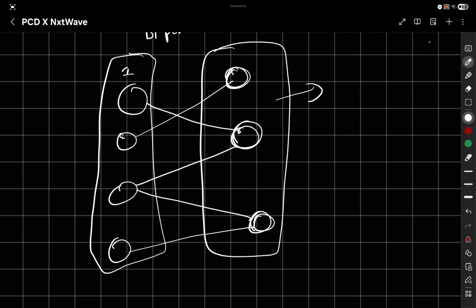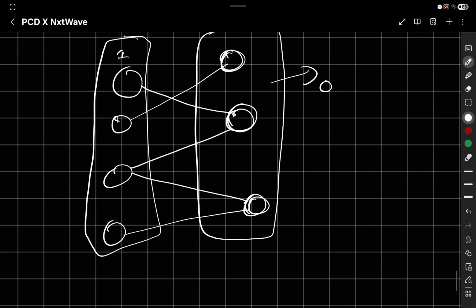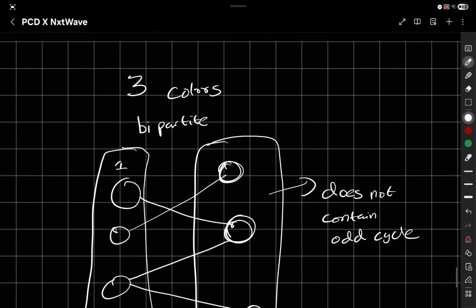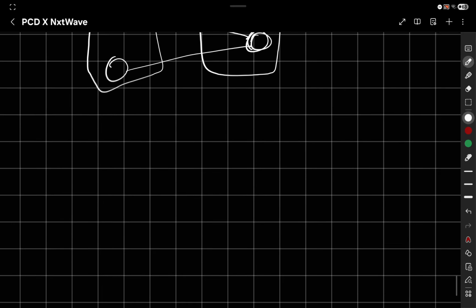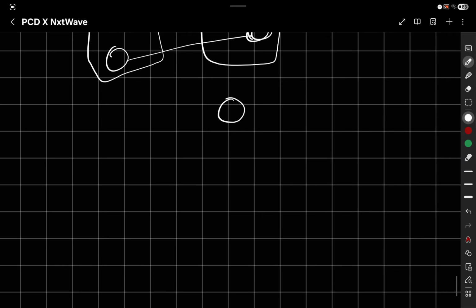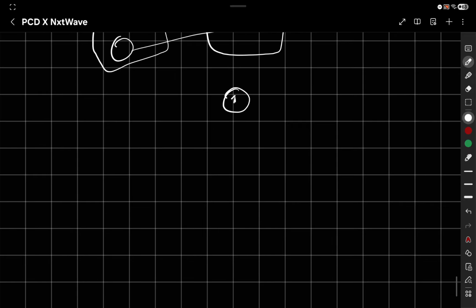And the important property of a bipartite graph is that it does not contain an odd cycle. So here our initial strategy is, suppose we have a node 1 and immediate neighbors of node 1.